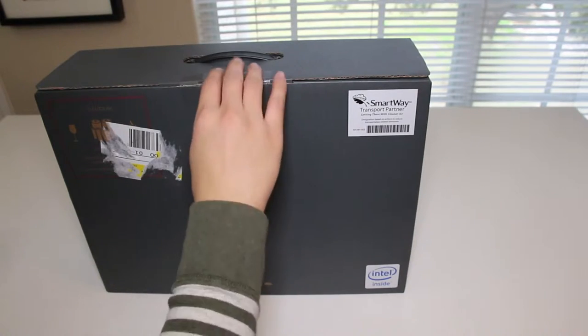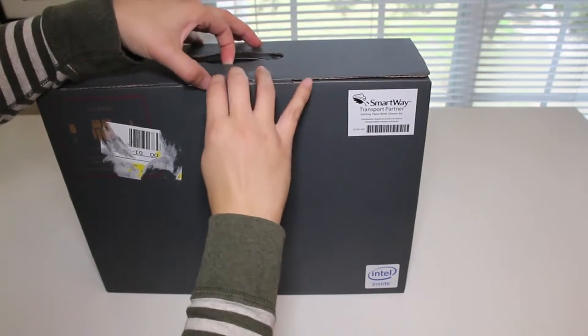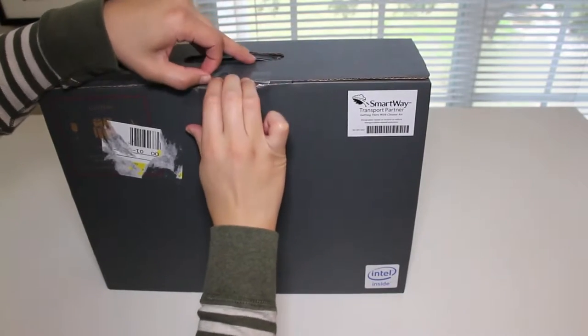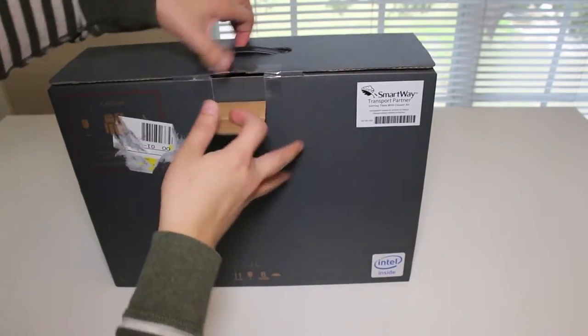This laptop is currently shipping with Microsoft Windows 8.1 operating system, and the weight comes in at 3.3 pounds and measures just 0.6 inches thin. The retail price of this Ultrabook is $999.